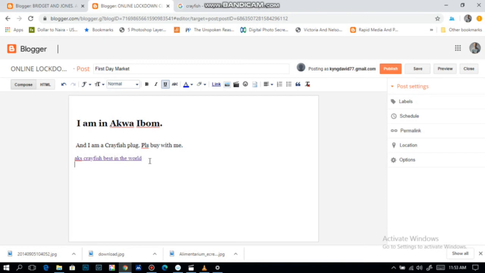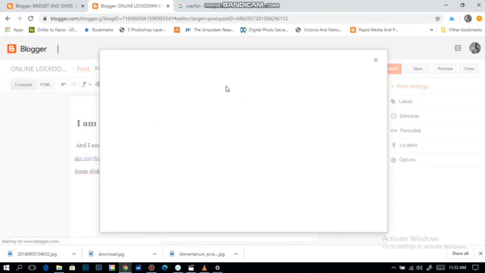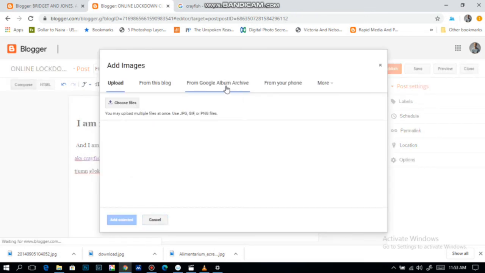All right, let's move. Create space. If you are still typing your story on Akwa Ibom, blah blah blah, you just keep typing. Exemplary, that's what I'm doing. Just keep typing. Then you want to add a picture. Create space. Then you click on this icon. You see that icon, insert image. Pretty simple. Now it's going to take you to where your pictures are saved, possibly. So you have to look for where your picture is.